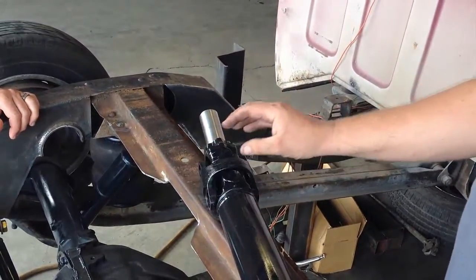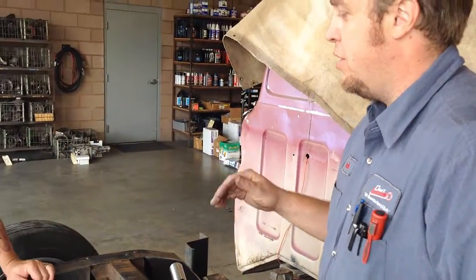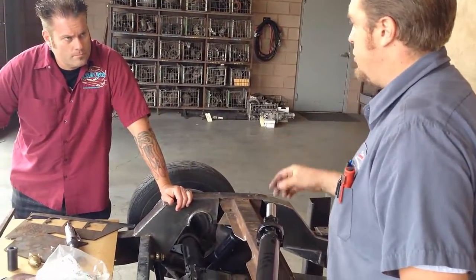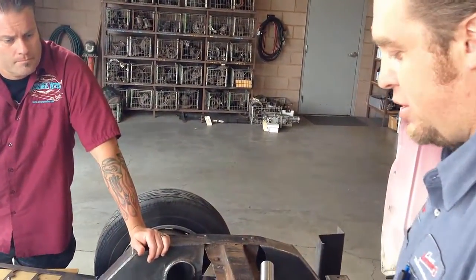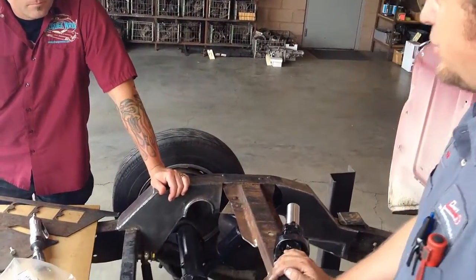Typically what you feel on a shaft that has too much driveline angle is, right from takeoff, a vibration you can feel through the whole vehicle. That's because as this driveline is spinning, it's slightly speeding up and slowing down twice every revolution. And the CV head removes some of that. So this thing, despite being set up for a 4-inch ride height, should ride as smooth as it was stock and not have any issues going down the road.